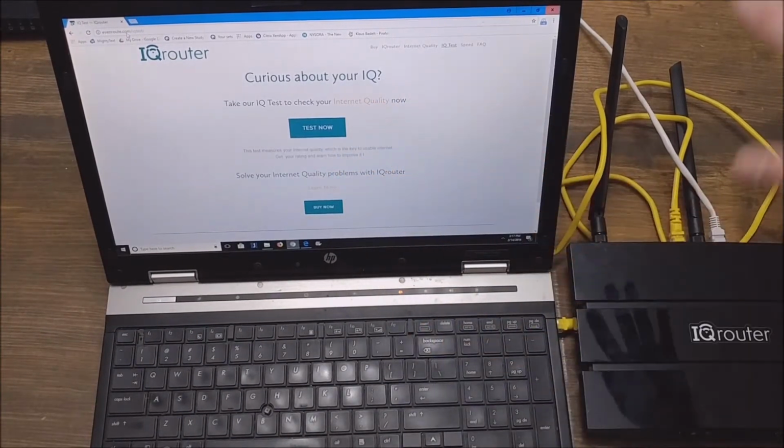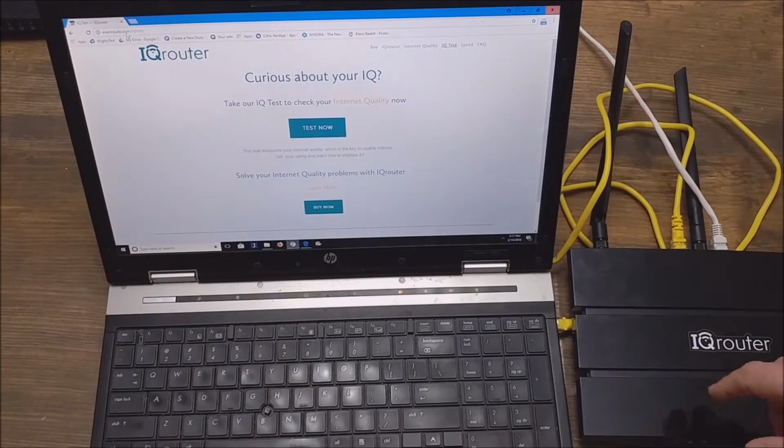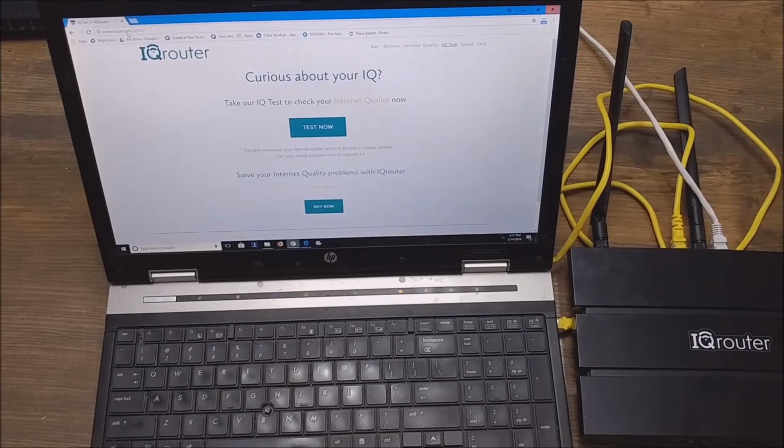Before I run these tests, guys, I want to tell you this thing is amazing. I have never been so impressed with my internet. Streaming is beautiful. Downloads are consistent. And I'll put more details in the write-up, but I really love the consistency of this router. It doesn't matter whether I have one device or whether I have 10 devices attached to it. I'm still getting the same performance consistently out of this. So really, really amazing. Let's go ahead and see if the tests support all of my glowing reviews right now.